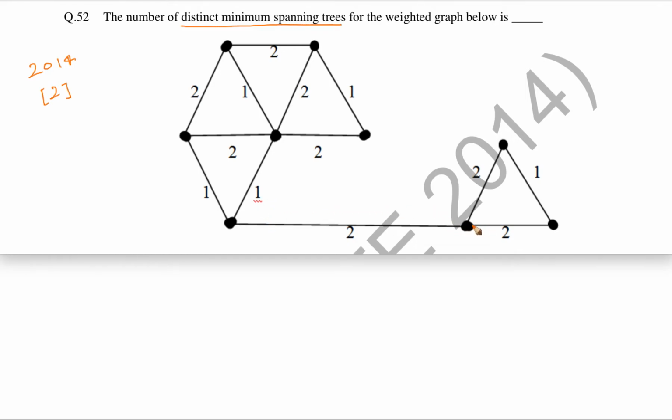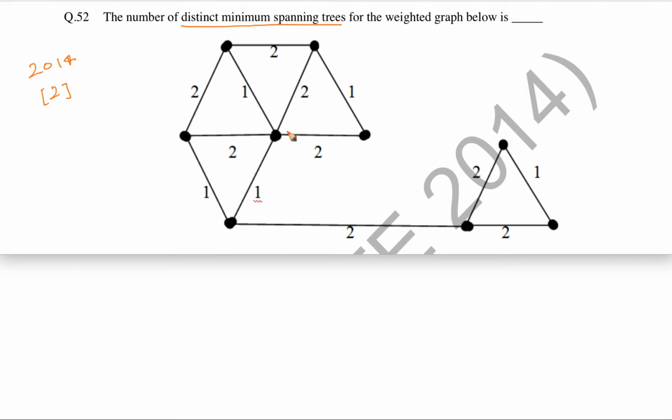can be possible. And here obviously there is a repetition in the weights of edges. See, only ones and twos are there. There are many edges, but they all consist of either one or two, and that's why, since all the values are not unique, there is a possibility of distinct minimum spanning trees. Let's see. Now let's approach it using Kruskal's algorithm.